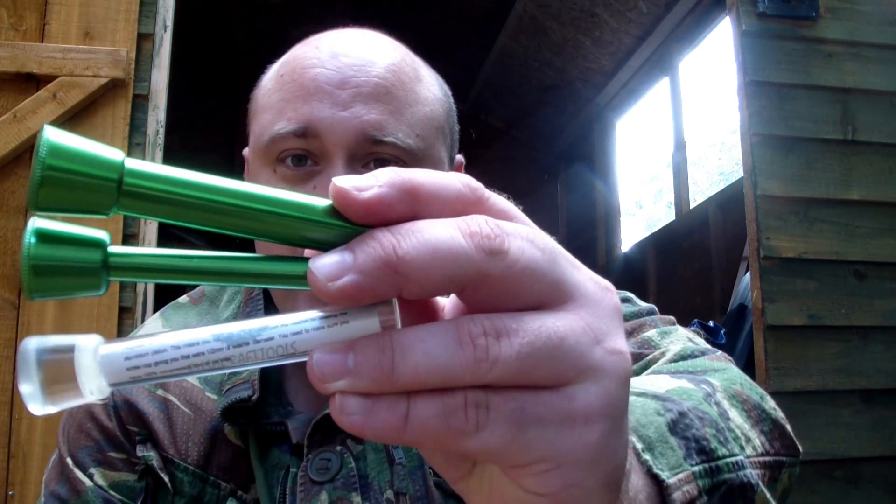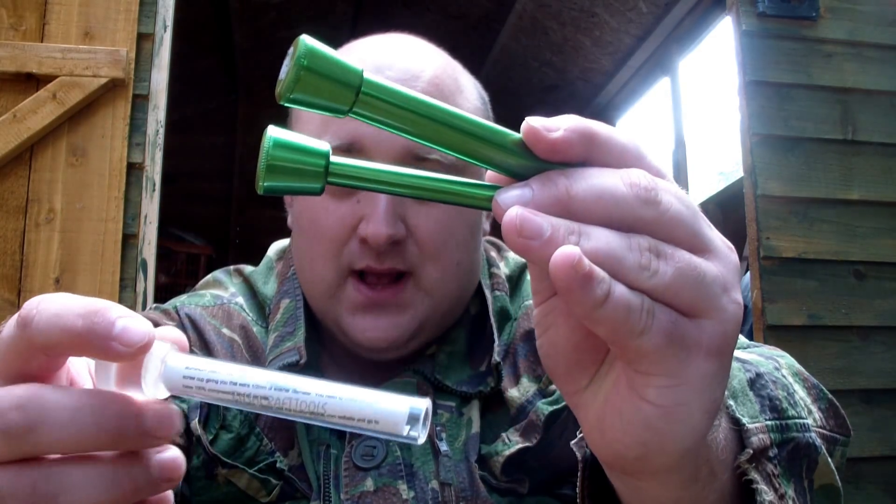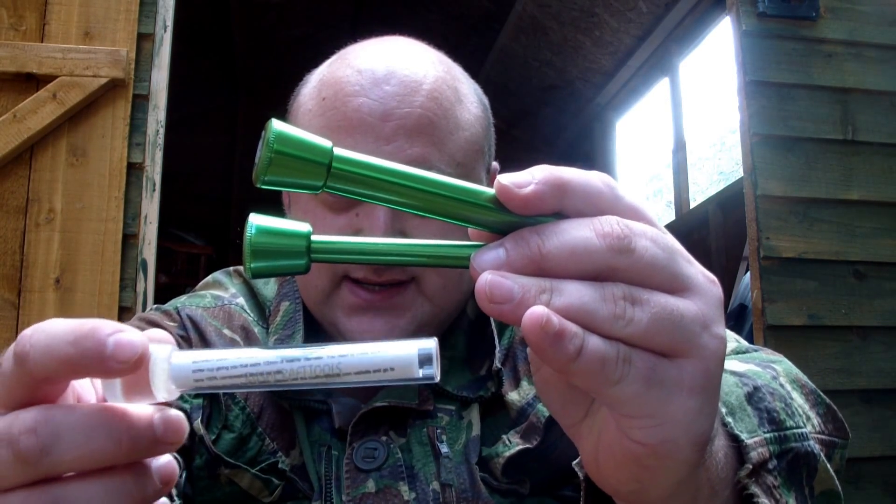First, I'm going to show you what I bought at the Wilderness Gathering. I bought a bushcraft tool — I'll send a link down below. I've always wanted one so I got it. I'll do a full review and demonstration, but if you haven't seen one, it's a fire piston. I went for the clear one so I can demonstrate it. I've seen it on YouTube and it's very, very good — I loved it, so I thought I'd buy one.